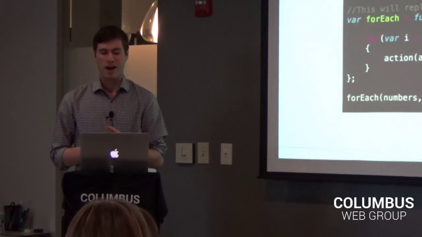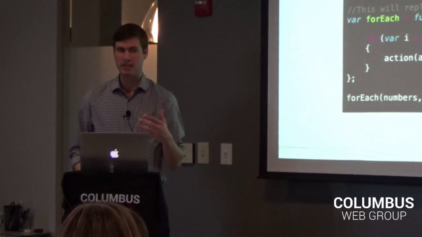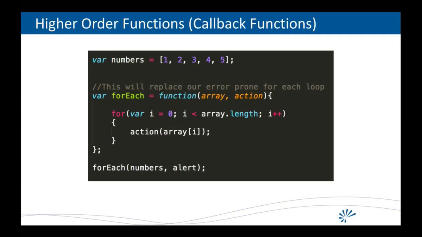Next, we're going to talk about higher order functions or callback functions. They mean basically the same thing, but they have different connotations, and we'll discuss that. A higher order function is basically when you pass a function into a function. It's very easy to explain. It's very hard to understand. Previously, when we were working with functions, we were passing data as parameters. Now we're passing actions into other functions. It feels a little bit like Inception, like a function within a function.